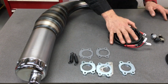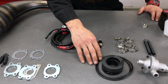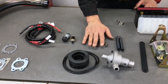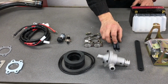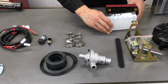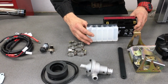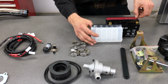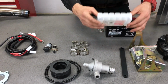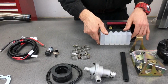We've got the wiring harness, switches, pulley, water pump belts, the water pump. We've got the hose clamps for the water hoses, springs for the exhaust, put them over there actually. The battery, now this is a Yuasa battery and it comes with the acid separate. So you strip this guy off here, take the strip off there, and then you put the battery acid into the battery and then charge it.